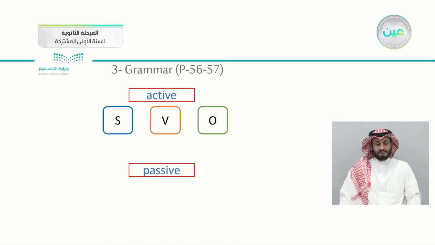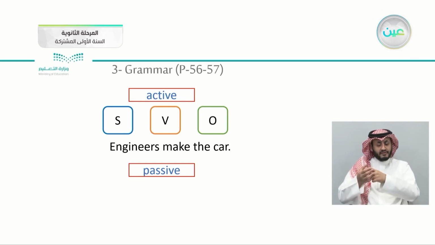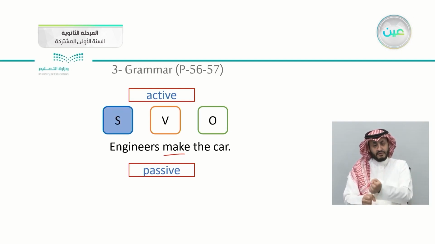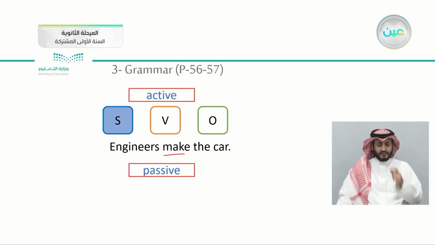Before we start, we will go over what we have taken in the previous lesson, the passive voice. We said in English, we start an active sentence with subject, verb, then followed by the object. Who did the action to whom? So, an example sentence is, engineers make the car. The verb here is make, and it is a verb in the present tense. And here we're trying to highlight who does the action. They are the engineers.